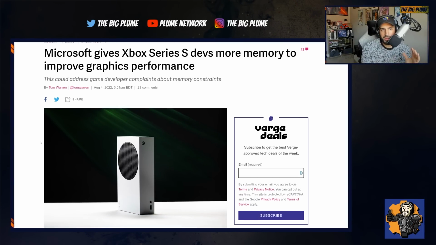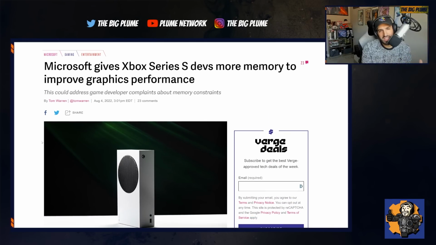Now, we look at this and we think this is a great thing, but we still haven't even seen the extent of what these consoles can do, especially because developers haven't fully utilized the RDNA 2 technology yet with the FidelityFX features, which I think is going to be huge. And I think with the Xbox Series S in particular, those features are going to be a big upgrade for how the games perform overall.